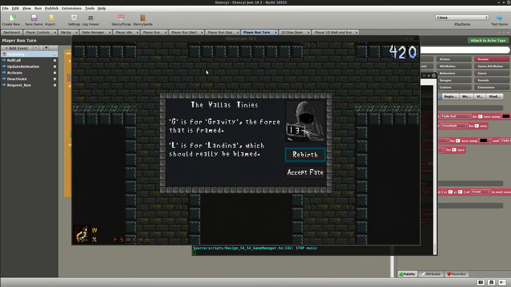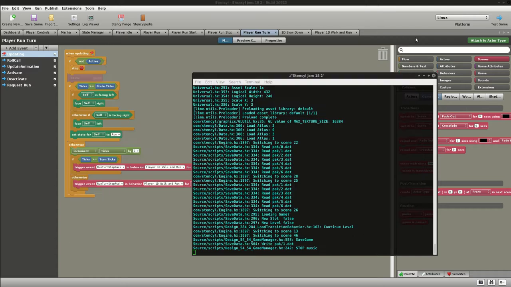There we go. There's no leniency right now. For one thing, I can't even jump. There's no jump state at the moment. There's no leniency as far as turning around, so she will just slide off the edge. So yeah, we'll definitely fix that. Okay, so how does this work?